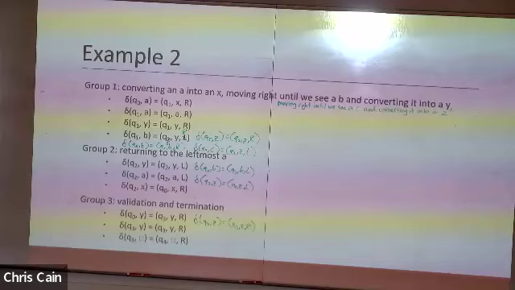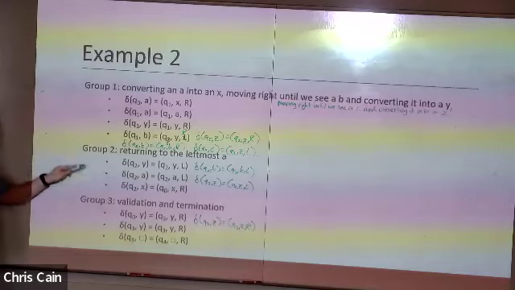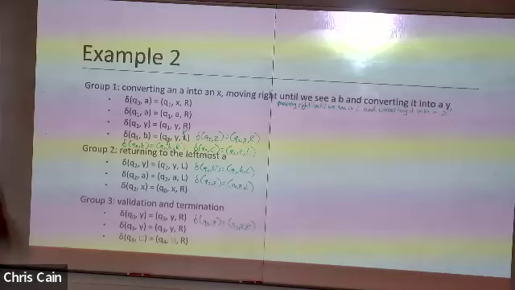If you stay in Q3, could you potentially have an issue with some Y appearing after a Z, or would that not happen? I don't think that can happen according to the rules in group 1 and group 2. If that were the case, then we would have gone into a halting failing state here. That is a good question, though. Does everyone buy that this Turing machine solves or accepts the language A to the N, B to the N, C to the N? Any questions about the construction or the changes that you needed to make here?